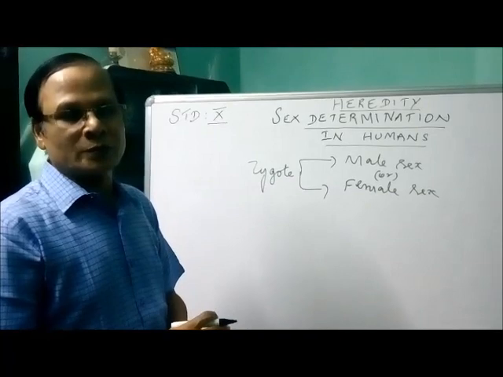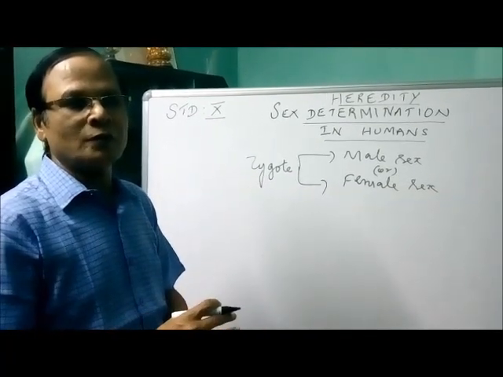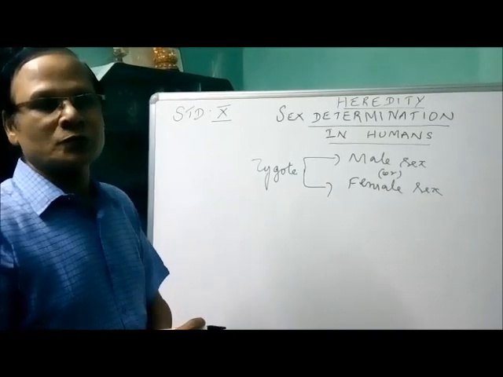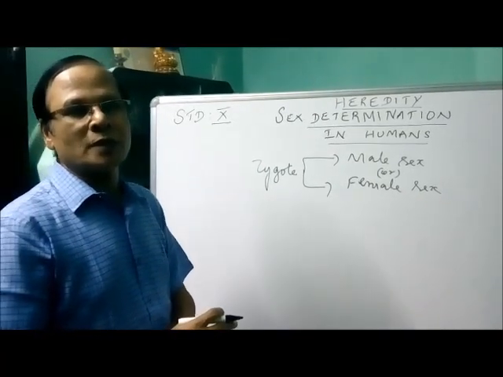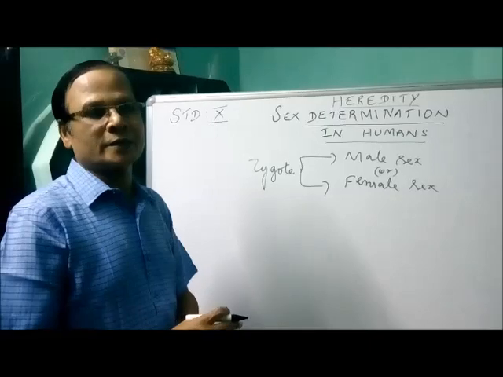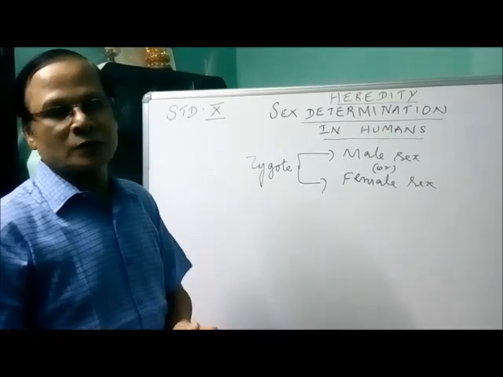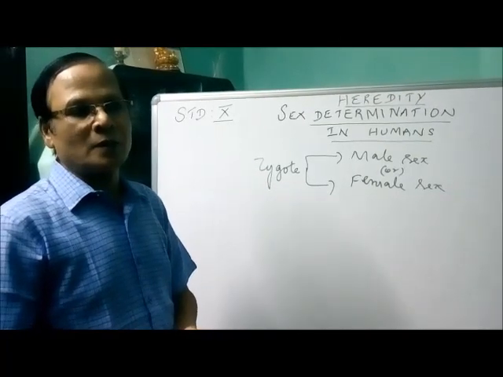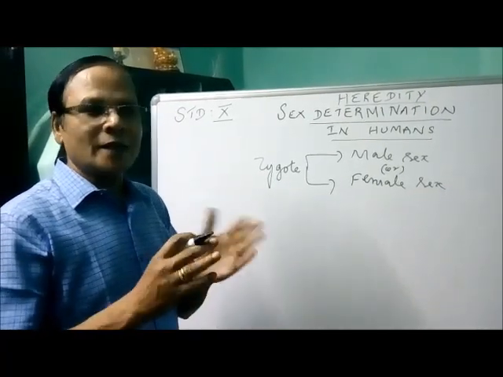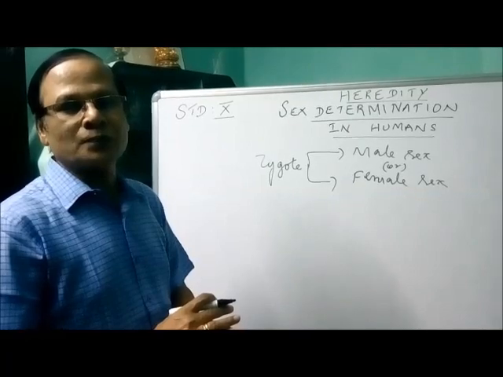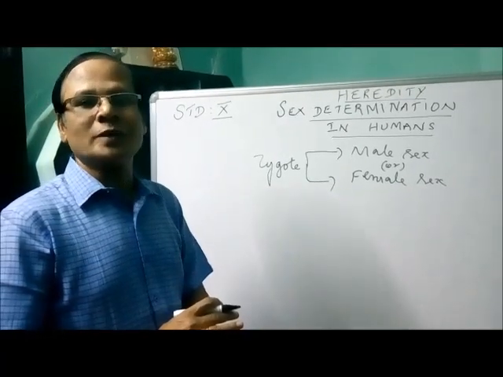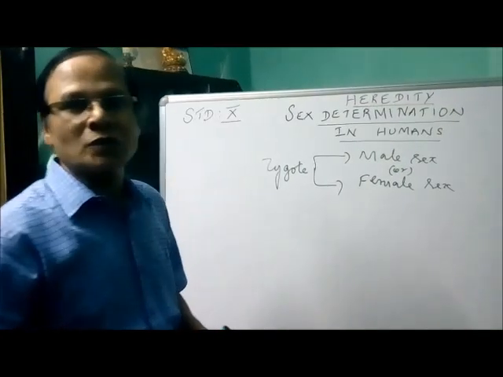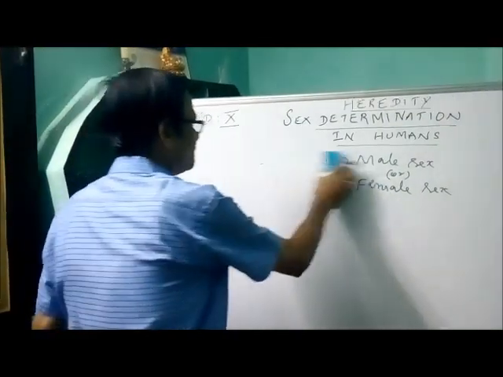If you are taking the chromosomes in the human body, we have already seen the karyotype. There are two types of chromosomes. One, the autosomes, having the genes for body characters. Another one, the sex chromosomes. They have the genes for the determination of sex. Now, we can classify the sex into two types based on the nature of the gametes produced. What are the two different types of sex based on the nature of the gametes produced?